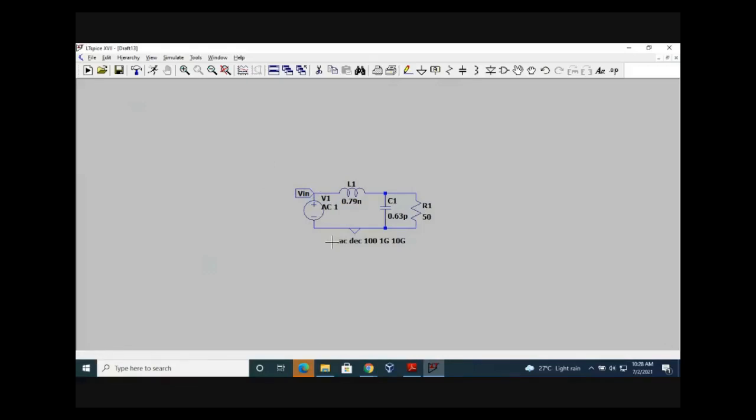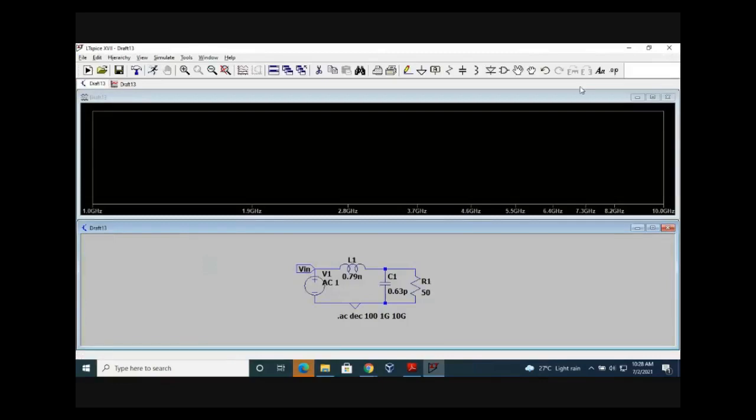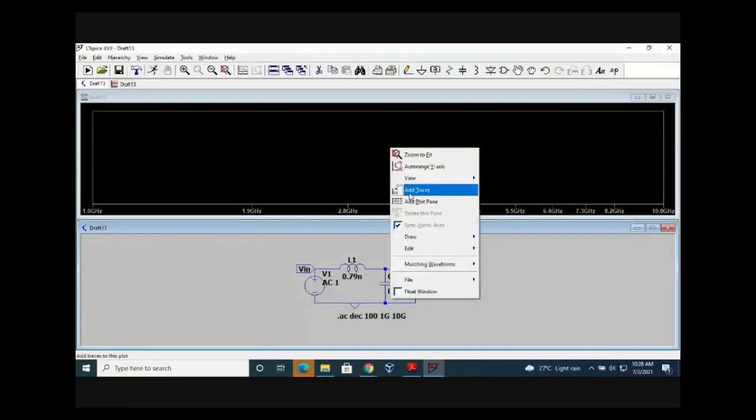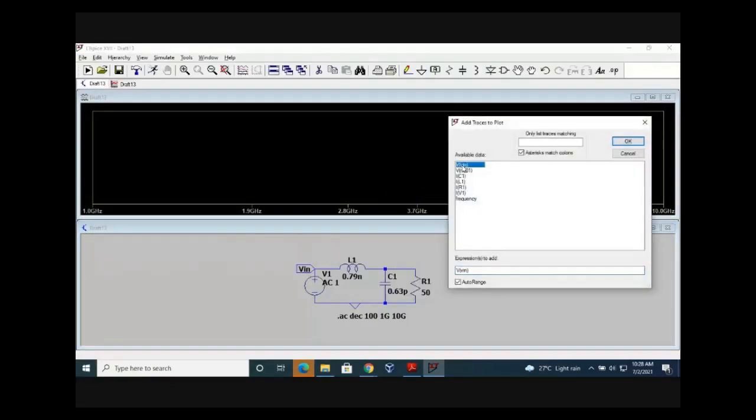One more thing you asked. The current you chose was L1, right? IL1, right? I of V1. So what you need to do is you have to run. When you click on run, this blank window will come. Right click on this blank window, add traces. You have V in that has come here. I just entered a divide sign here, and then you have I of V1. So what's the difference between I of V1 and I of L1? Like the phase or? Yeah, I didn't check that, because what I need, the current should be same here. Yes.